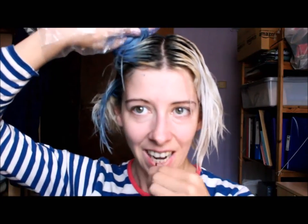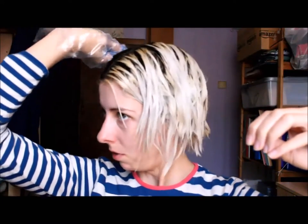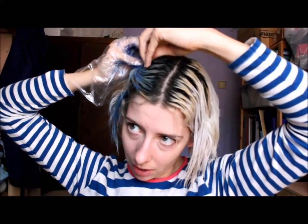This one's a lot harder to distribute around the hair as well. It doesn't seem to spread through as quickly. As you can see, we've already spent a little bit more time on this one than we did doing the entirety of the other one. So it just seems to be a little bit less spready, I guess would be the right word.